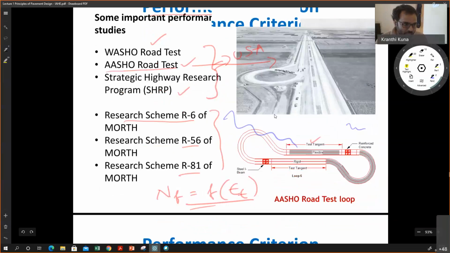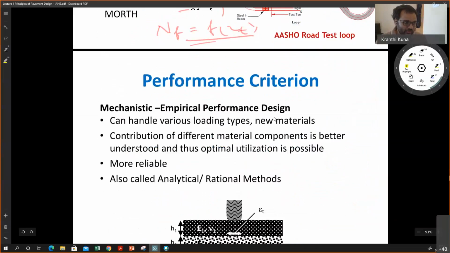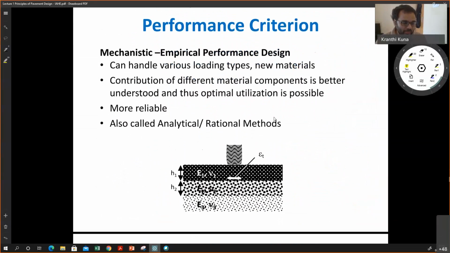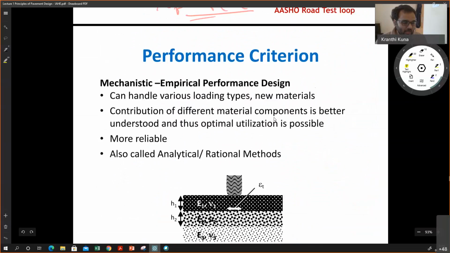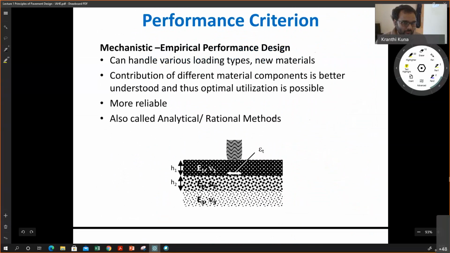If there are any questions, just ask me, because this is the most important point that I discussed in the last 15 to 20 minutes, which we will be using in tomorrow's class and the classes after. So I will discuss it again for just 5 minutes. This is basically the heart of the entire pavement design.